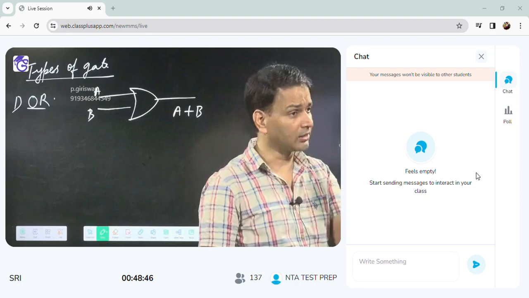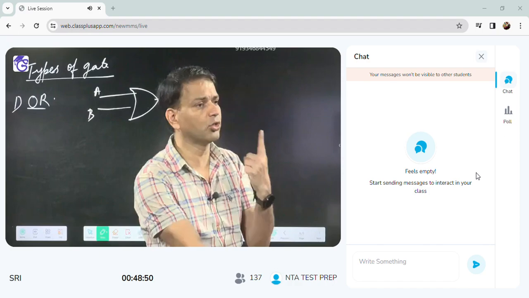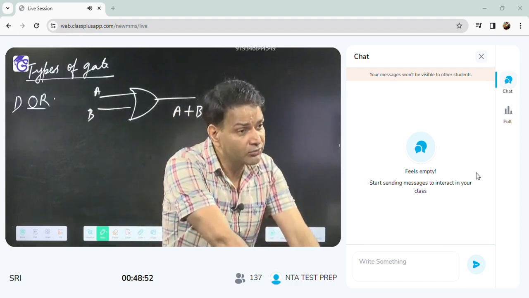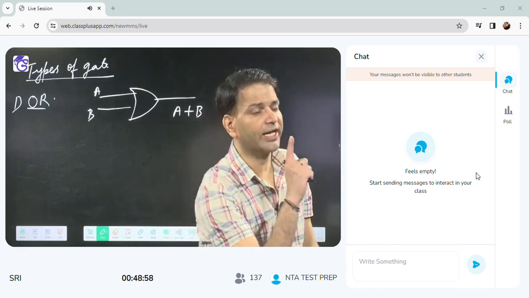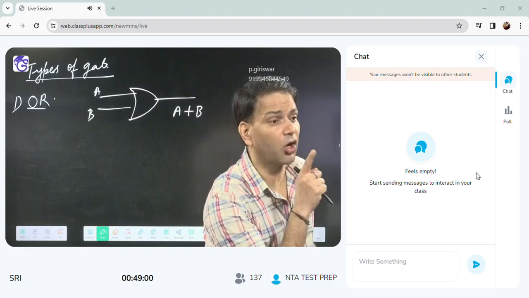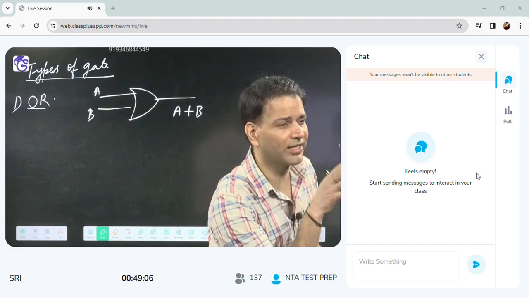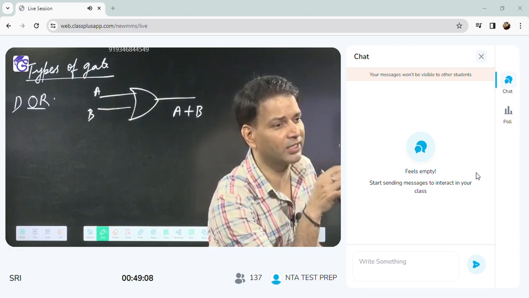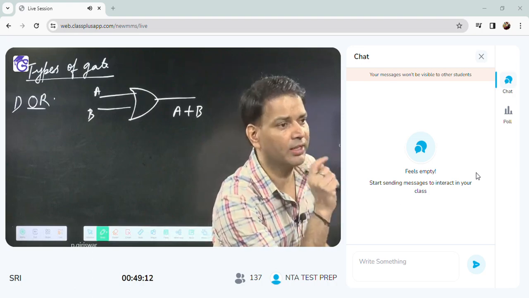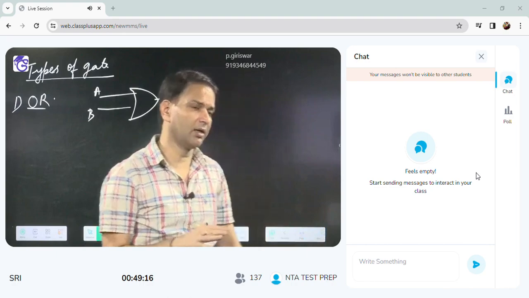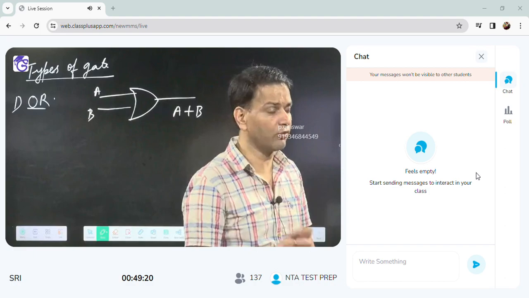Everybody knows, in the truth table of the OR gate we will get zero in only one case, when both are zero. If any one is one, then we will get one. Okay. And only one gate requires only one input, that is the NOT gate. Other gates require two inputs: OR gate, AND gate, NOR gate, NAND gate, all require two inputs except the NOT gate. Okay, everybody got this. In the truth table, 3 outputs you will get 1, only 1 output you will get 0 when both are 0.